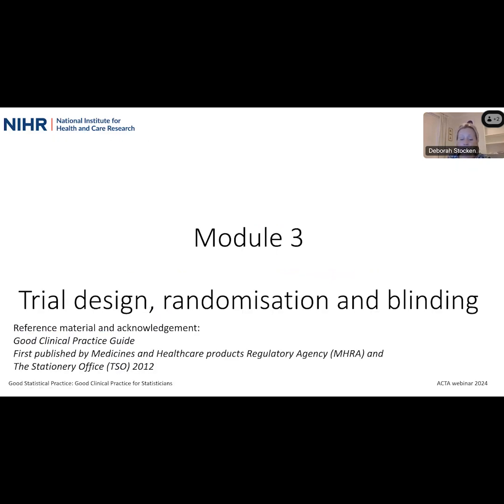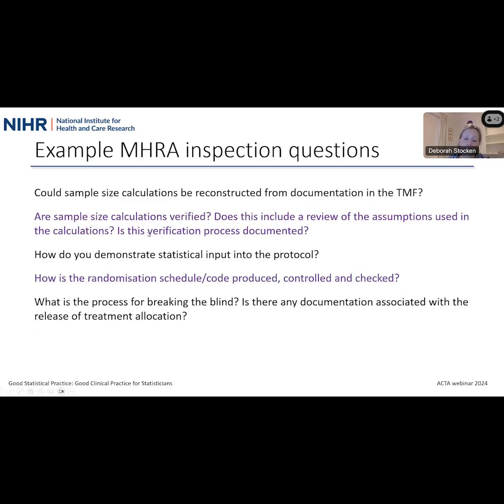And then an example from Module 3, which is discussing the principles of GCP in relation to trial design and specifically randomization and blinding. We have some example MHRA questions here, predominantly from our networking activity rather than the MHRA webpage. So these are questions relating to trial design, protocol development, randomization, blinding. And as part of the training, again, you can consider as a team or on your own what your response might be if you were inspected or questioned about these, and whether this is currently appropriately addressed in your own operating procedures.